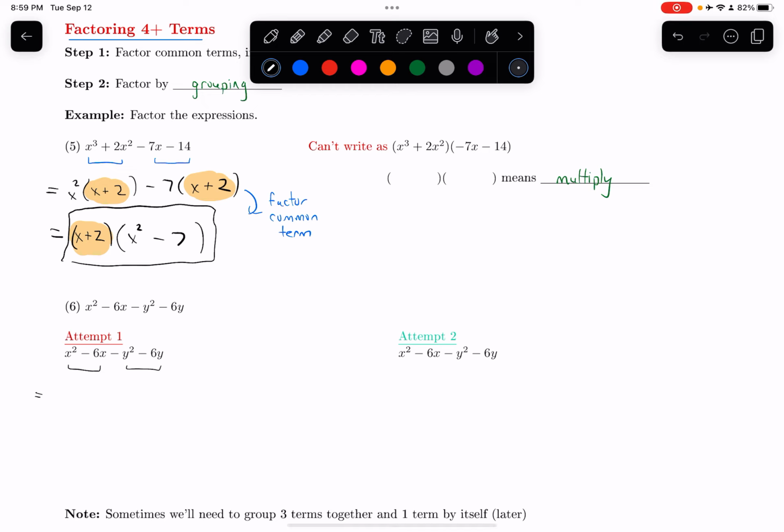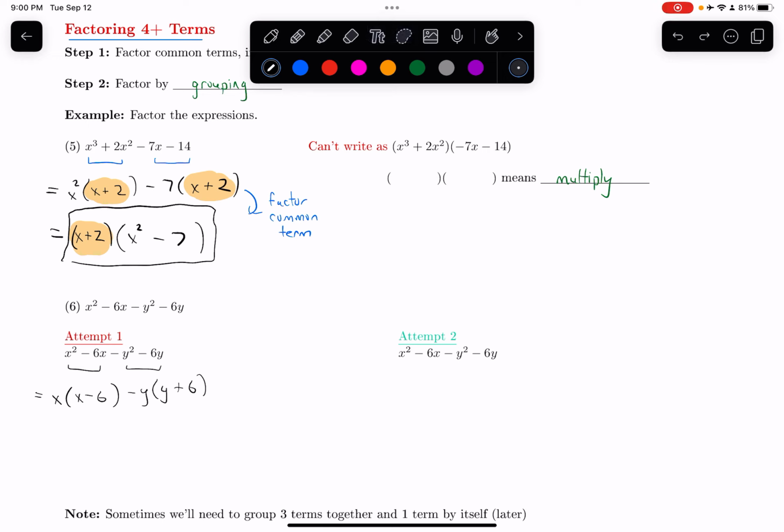So the first group, x is common, and if I factor that out, I'll be left with x minus 6. And the second group, y is common. I could take out positive y or maybe negative y. Maybe I'll try negative y because that was kind of good for us in the last one. So that'll leave me with y and then plus 6. Remember, because taking out a negative means I switch those signs.